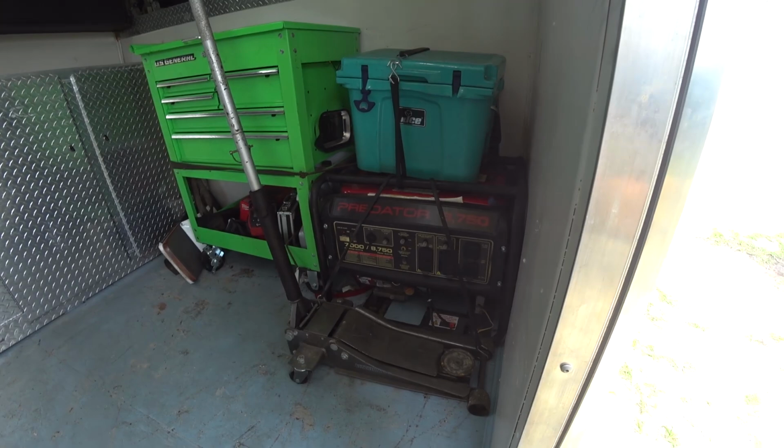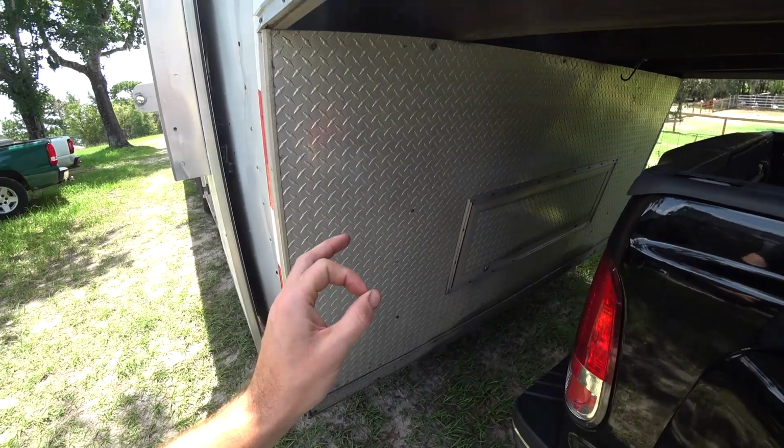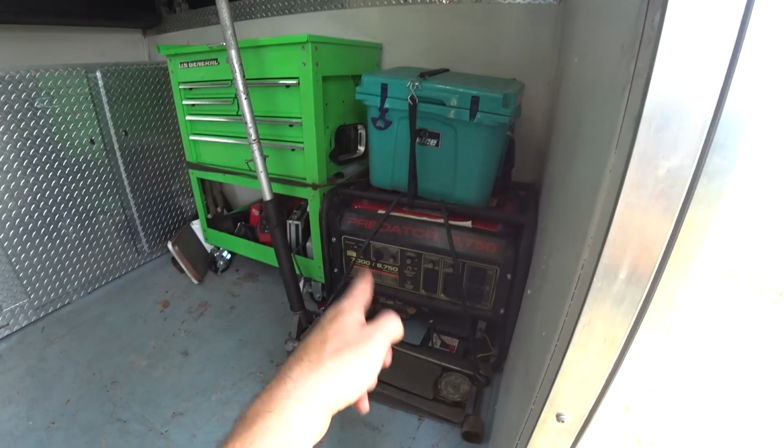I was going to put one under the cabinet, like a mid-sized quiet one, but I can fit a small quiet one in here, and that should maybe barely run an AC unit. If I could do that, that would be by far the way to go. Keep it outside of the trailer, nice and tucked away and hidden in a locked cabinet. That would free up space here for cabinets or steps. That would keep the room we have right now under the cabinet there. I think that would be the way to go.